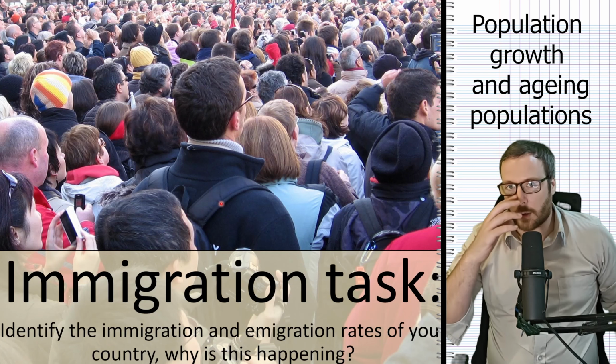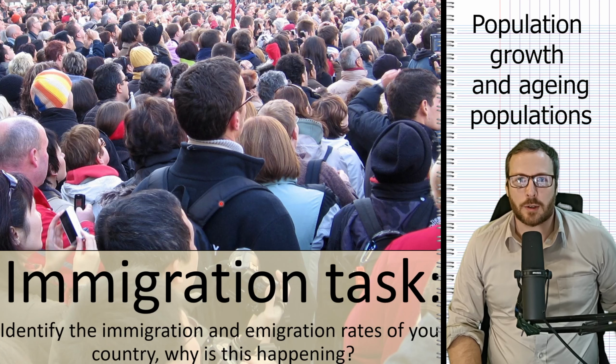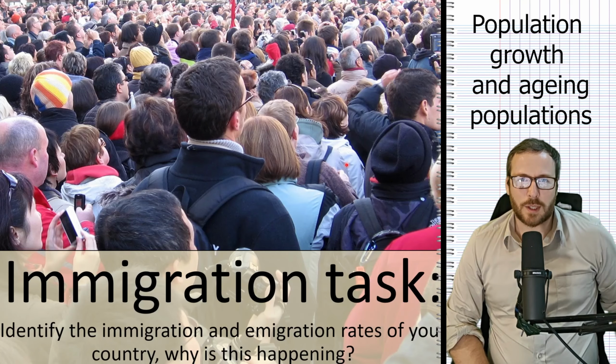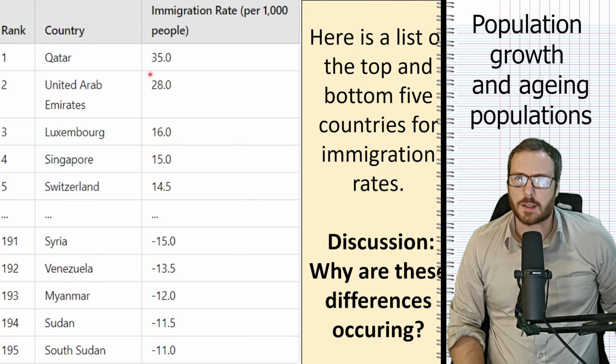So have a look at your country online. Identify the immigration and emigration rates and see what's going on. Which countries do you think have the highest immigration and which countries do you think have the lowest immigration rates? Let me show you. Look at Qatar. The Middle East is so popular. They offer so much money. It's irresistible to so many colleagues of mine and so many other people to go over there, particularly in oil and gas. Singapore as well has a great immigration rate, and Switzerland, all safe countries.